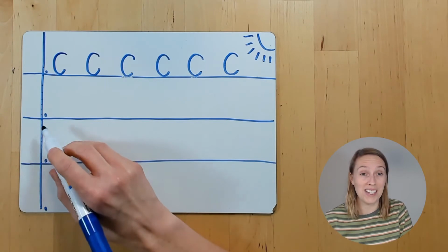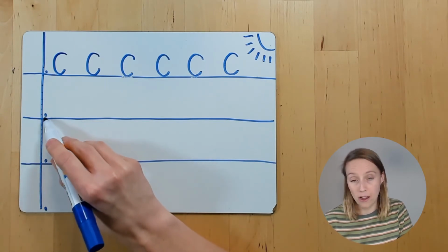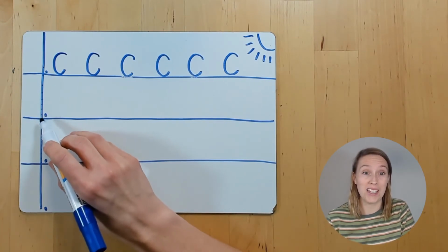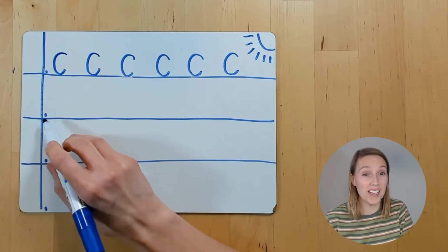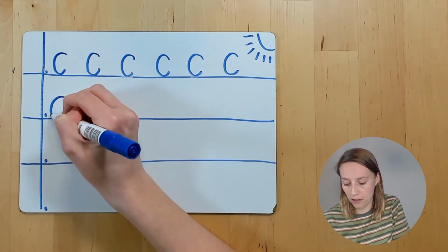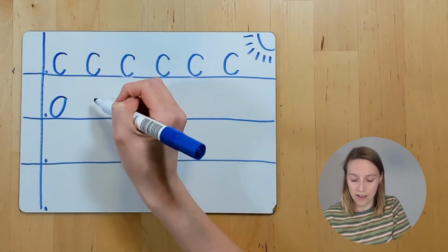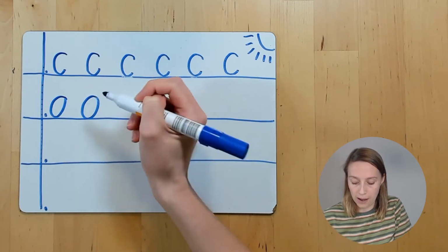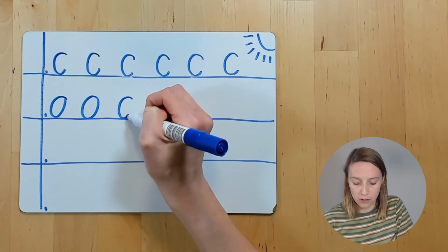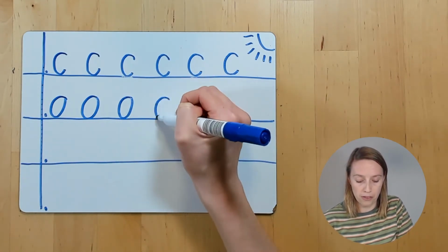Casey the caterpillar's laid her egg right over here by the tree trunk, by the margin, because that's where she thinks it's going to be safest on the branch. So that's where we start our writing from. We do open mouth, close it up. Open mouth, close it up. Don't forget your finger spaces. Open mouth, close it up.